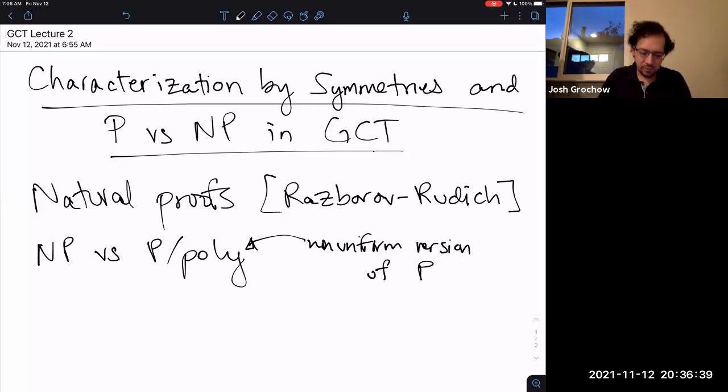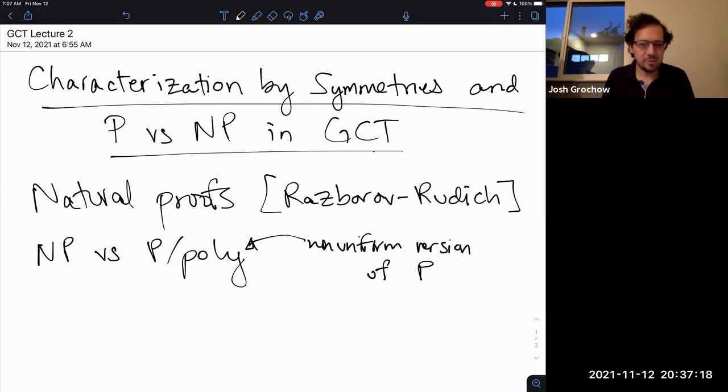Part of the reason people were doing this: it seems like a harder problem. P poly is a much more powerful model than P. So why would you try to show NP was different from P by instead showing NP was different from P poly? Well, there are many reasons, but part of it is that circuits are a combinatorial object. It's a directed acyclic graph with gates at the vertices, so you can start to reason about how information is flowing through it. Whereas Turing machines are very unwieldy things, they have tapes, and they can write on the tape, and the tape can be arbitrarily large.